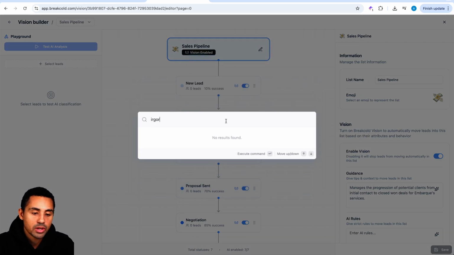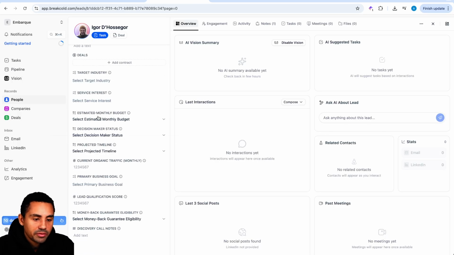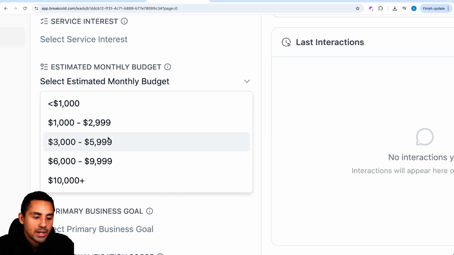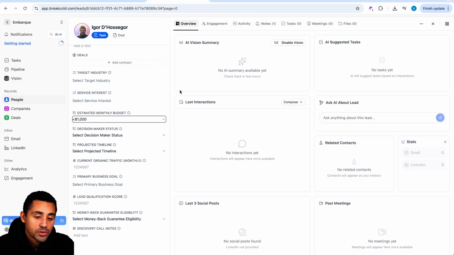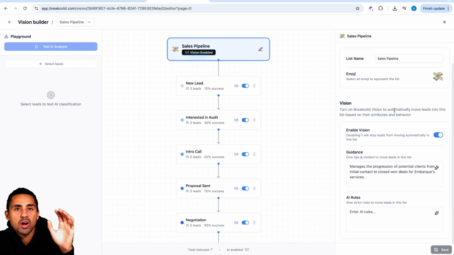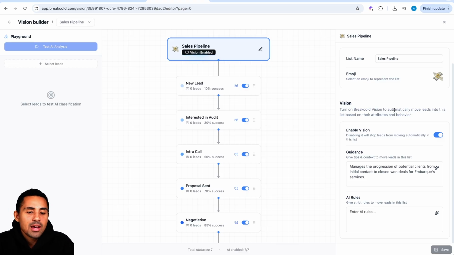So if we go to Igor, we can see that in the custom fields, we have things that the AI automatically created. So we're gonna say that the estimated budget is under $1,000. So it's not a lot. So it's not a client that will be super interested. And so from there, if we go back to sales pipeline, we can say we're not interested in having leads moving to that list if they are not high value in terms of monthly budget.